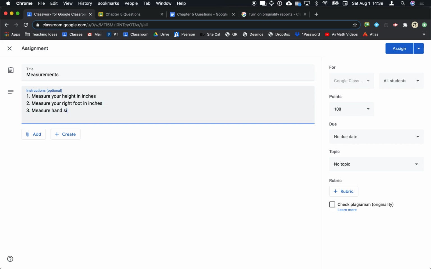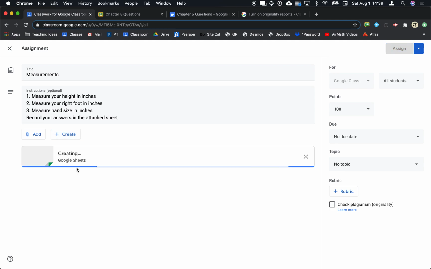Measure hand size in inches. And what we're going to do is record your answers in the attached sheet. Okay, so I'm going to create a sheet, Google Sheet, and of course, Google's going to automatically open it up.